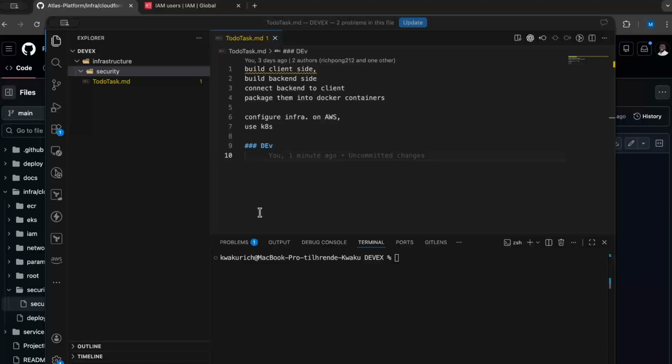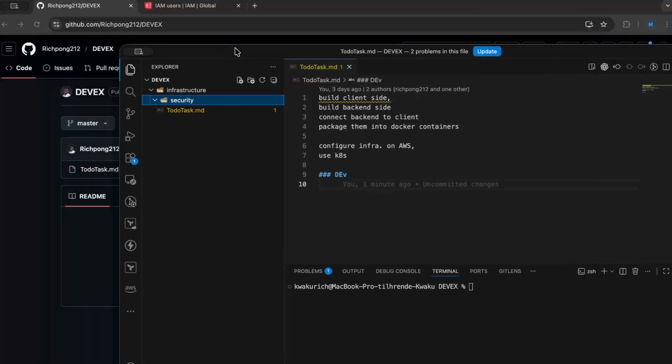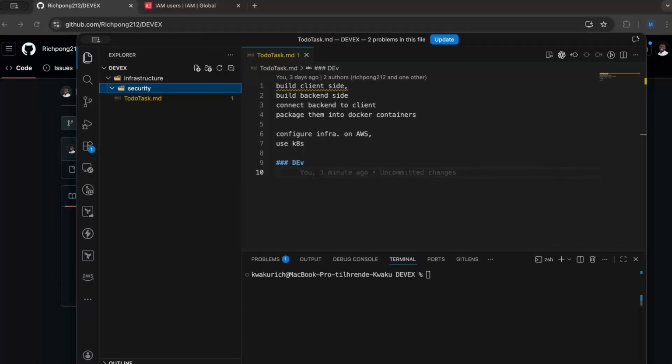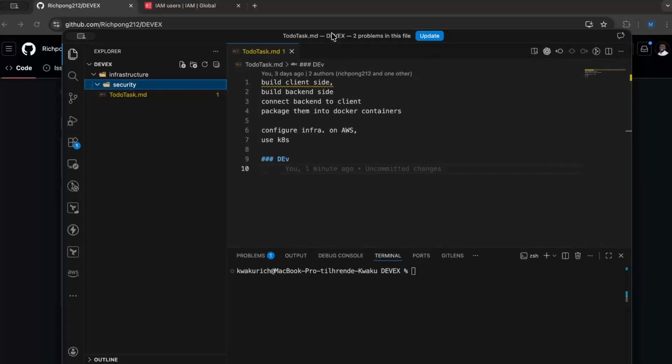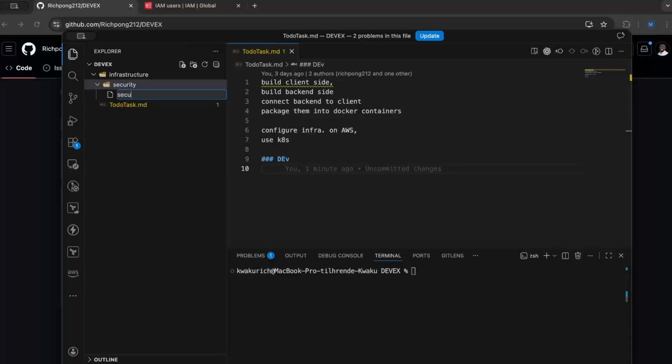So we will just copy some code here. I will copy some code, and then I will put it back again. So now we will copy some code, and then we will go and create our YAML file. I hope you can still see it. I hope I didn't move it too much. Maybe I did. Let me adjust it a little bit so you can see well. So now we will create a file called security.yaml.